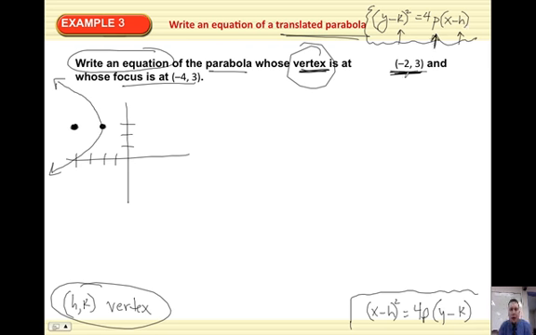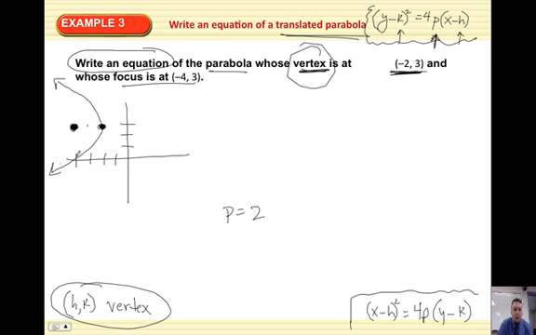You remember what p means. So if you guys don't know what p means, you're not going to get it, right? P is basically, well, the absolute value of p is the distance from the vertex to the focus, right? So I think, okay, how far is it from here to here? Well, that's easy. 1, 2. This is 2 units this way. So somebody might be like, oh, okay, p equals 2, but actually not.